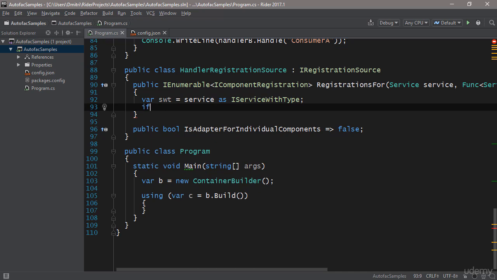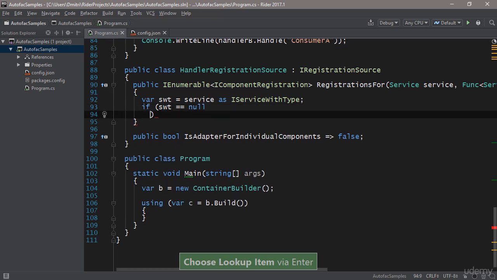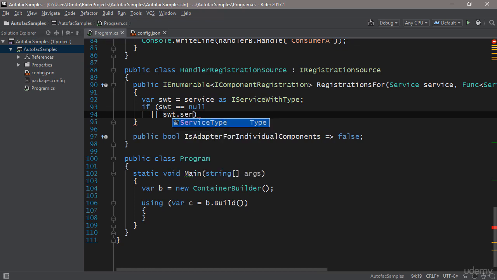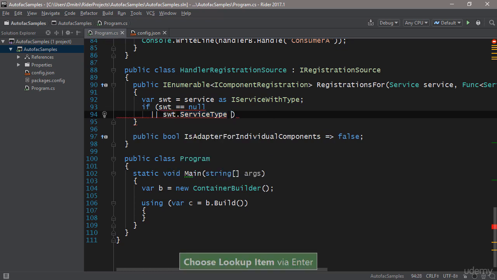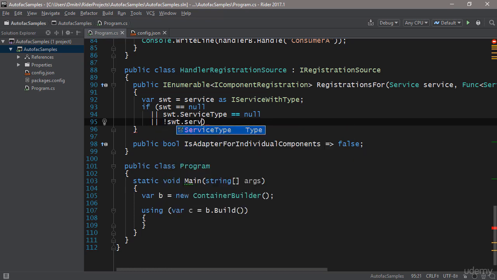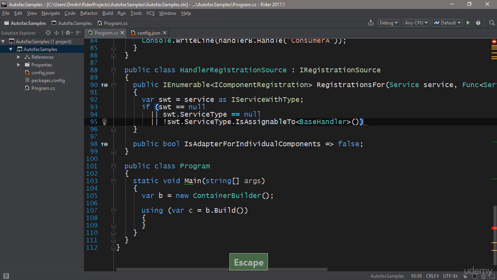But we need to check that swt is not null, or the service type that it exposes is null, so if swt is null or swt.ServiceType is equal to null, or this is just the wrong type which isn't assignable to a base handler. So if not swt.ServiceType is assignable to BaseHandler, then we quite simply jump out of this method.